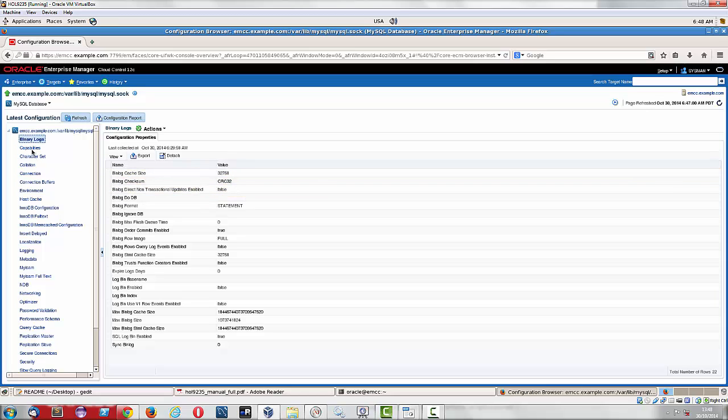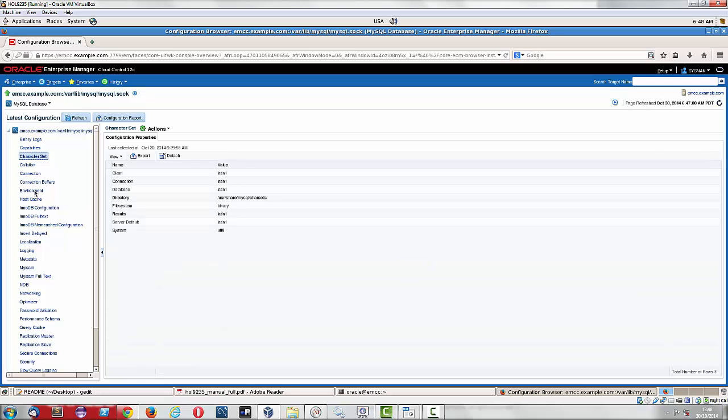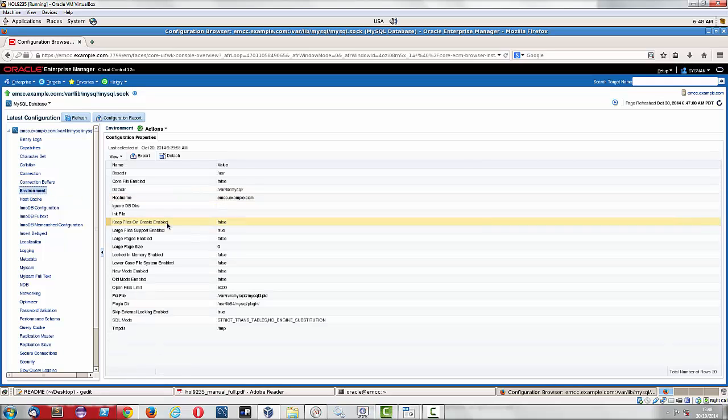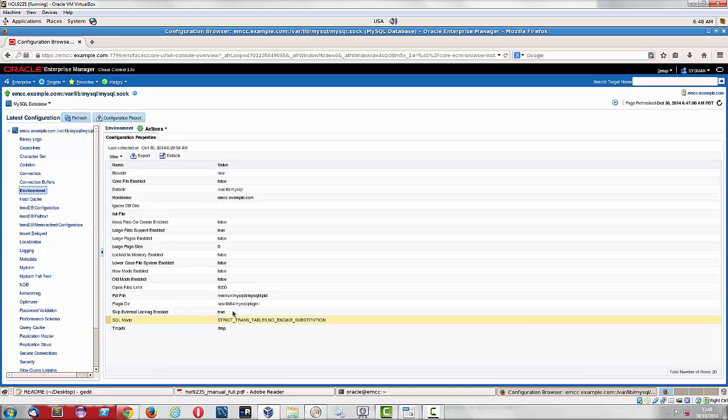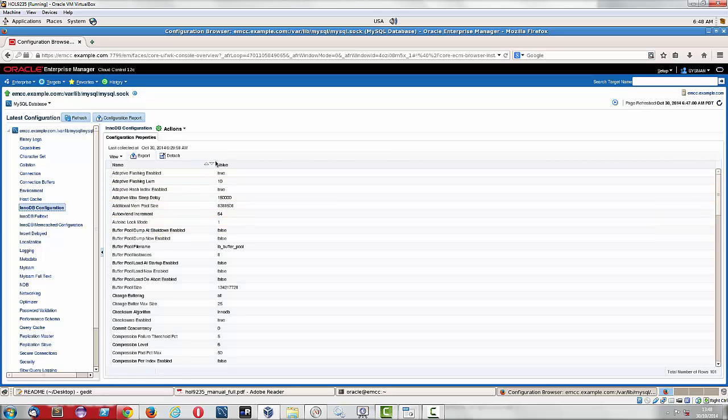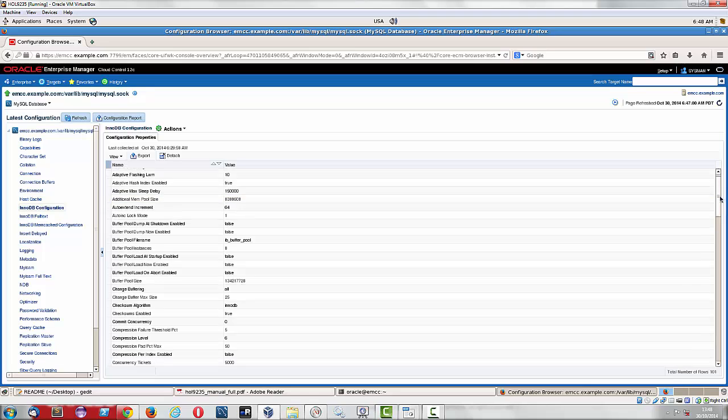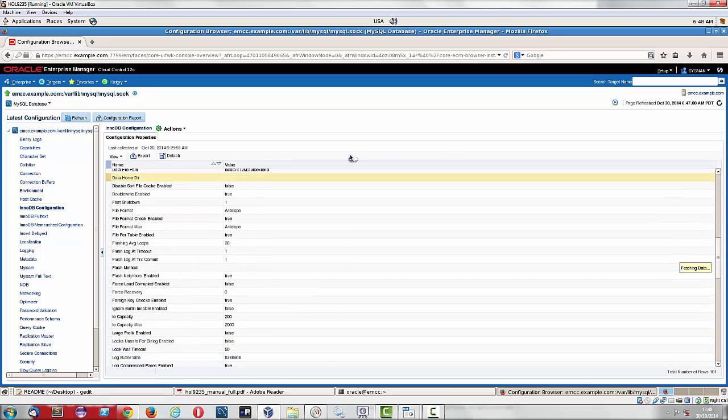And similar with things like character sets, the environment, which is where we're installed to, and environmental things, how the host cache is configured, InnoDB's full configuration. Again, there's a lot of different variables that you can drill into from there.